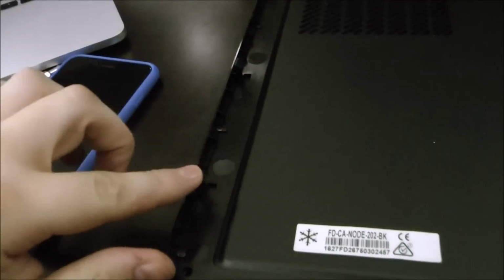So I had to take the back panel off, and it was really easy. I thought there were screws and stuff, but it wasn't. It was just clips. So here's the back panel. And if you look on the edges here, there's just these clips all the way around, and it pops off really easily. So it was really simple. And so here's the other side.